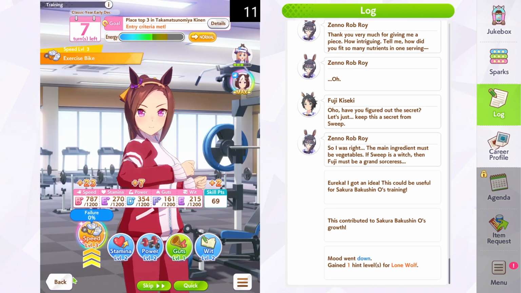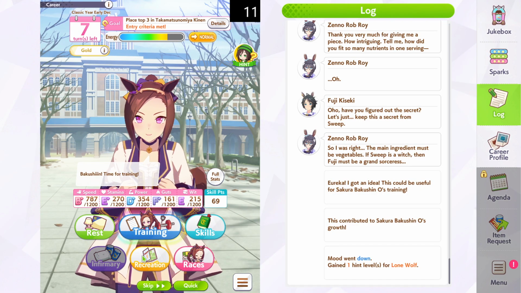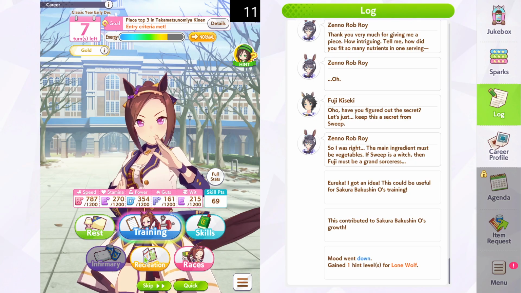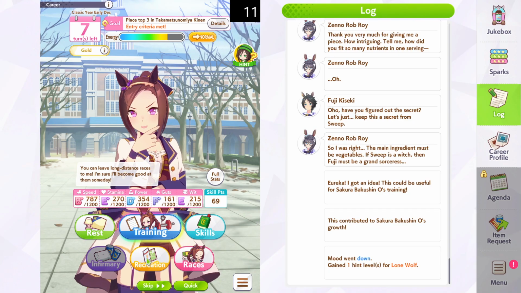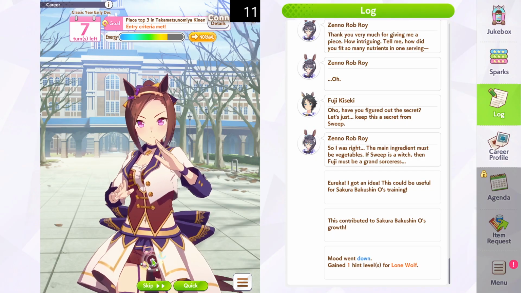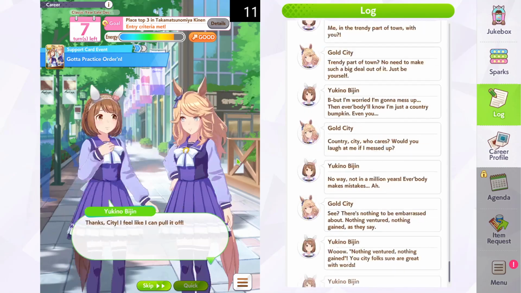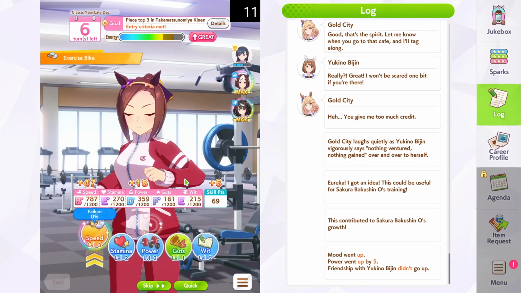What do we got here? Okay, not that good. So I think I'm probably gonna Recreation. We really only have 11 races done, and we're entering the last year, huh? We should be fine. We just gotta start running a lot. But I need to Recreation, because being normal mood is not good. Oh, and we immediately got a mood up, so now we're at great.